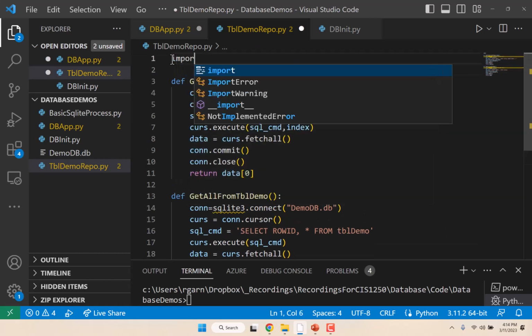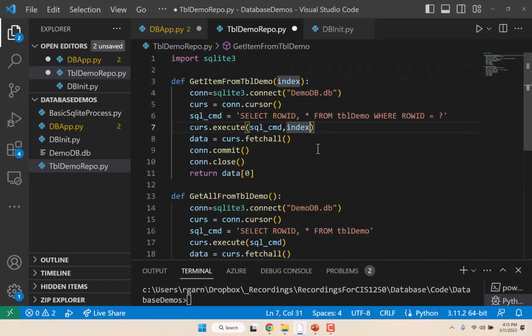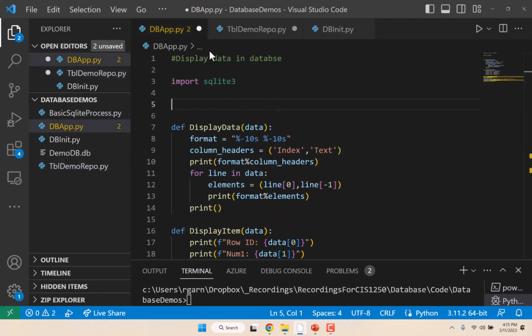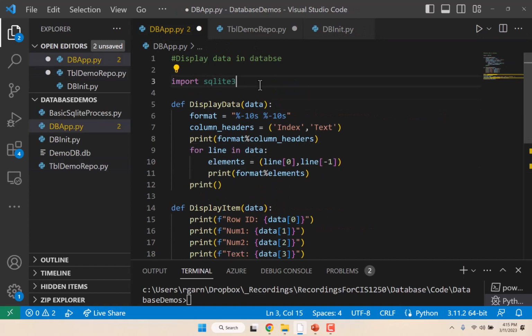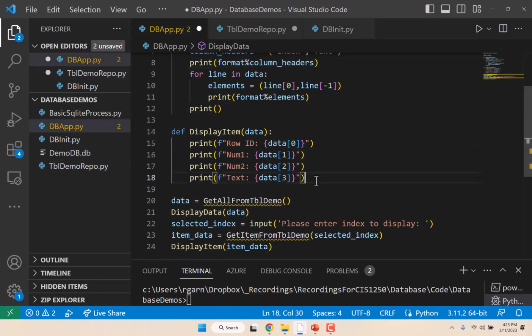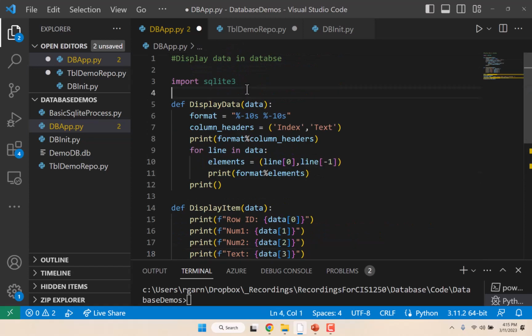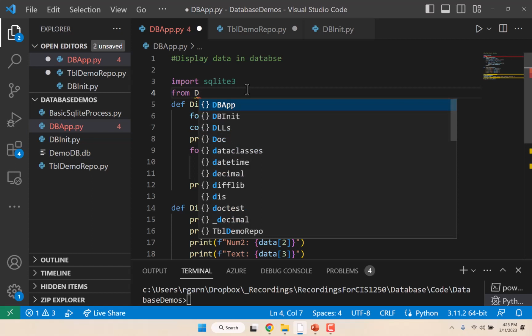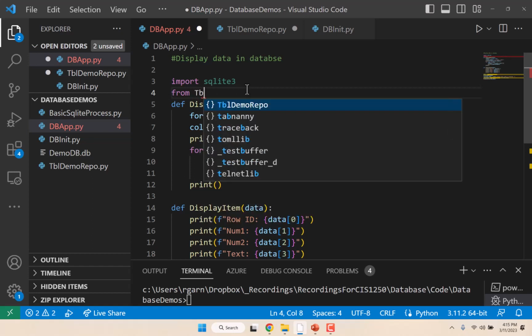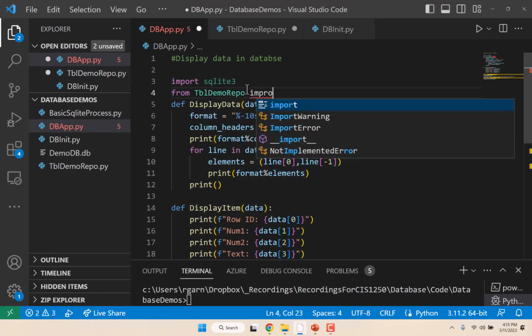We're going to need to import SQLite 3 for this to work. And then these display functions, and then we can bring that back in from DBL demo repo import.